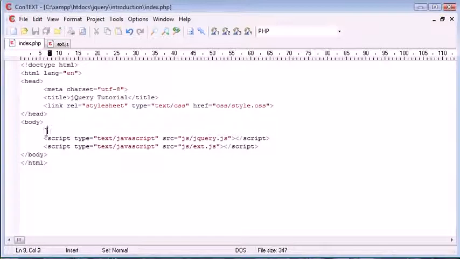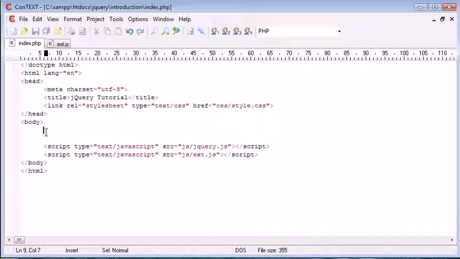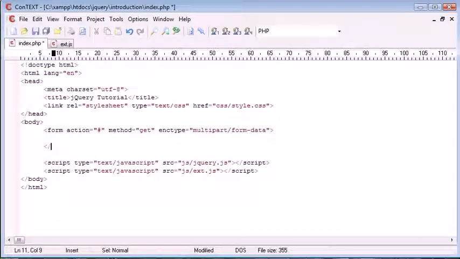Okay, so we're over to our text editor. Let's go ahead and start setting up this form and see what we need to put in and what we don't need to put in. I'm going to go ahead and set up the form method to be get, so we can see what's going on in the URL bar. Usually this would be post if you're actually sending files, but for testing purposes we're going to change this to get. The action is not get, the action is hash. The method, which I was just talking about, would be get. And we also have this enc type that you would usually send with a form, which is multipart/form-data. So I'll go ahead and put that in, even though it's not relevant to the tutorial.